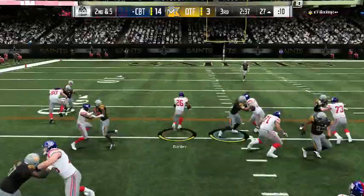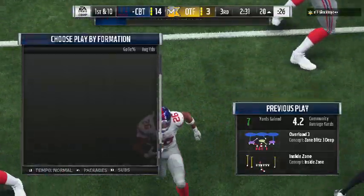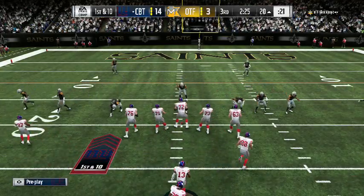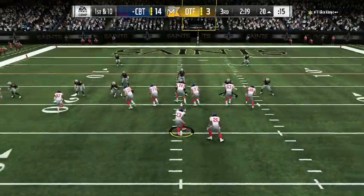They'll run it now out of the gun. And he's able to get it to the edge of the red zone at the 20-yard line. 7 yards there, good enough to move the sticks. They're trying to show that they can run the ball and protect this lead. Give it to the backs, play a little bit of keep away, don't you think? And that's probably a good philosophy at this point, going to make that defense stand up and stop them.